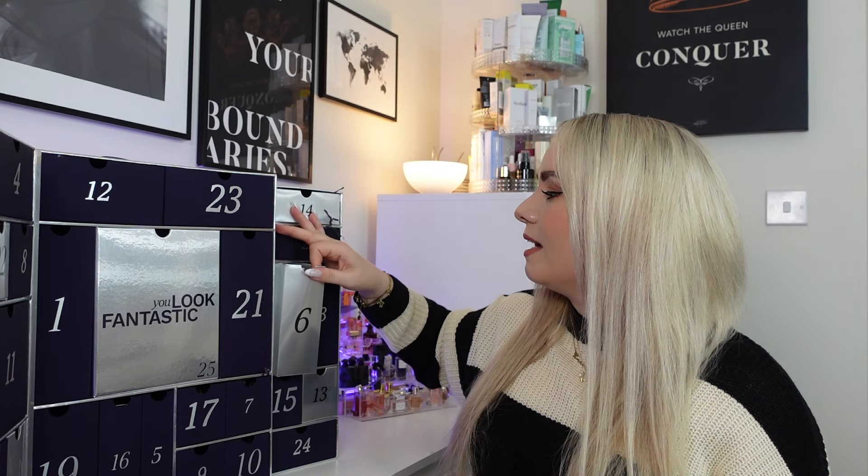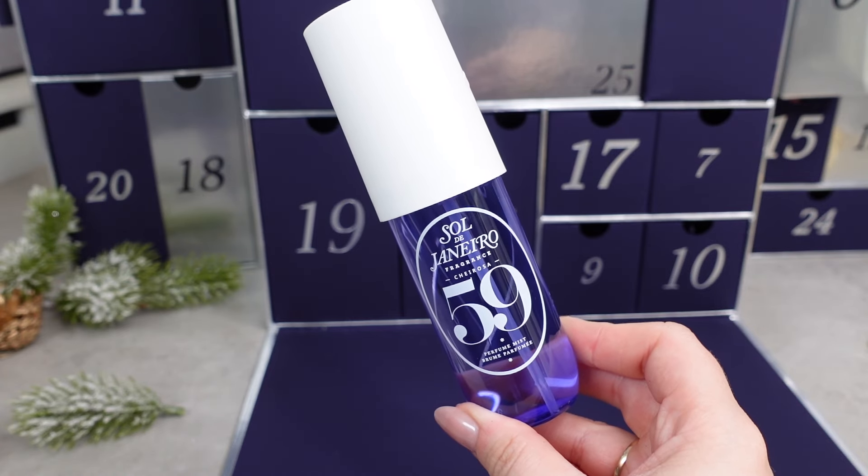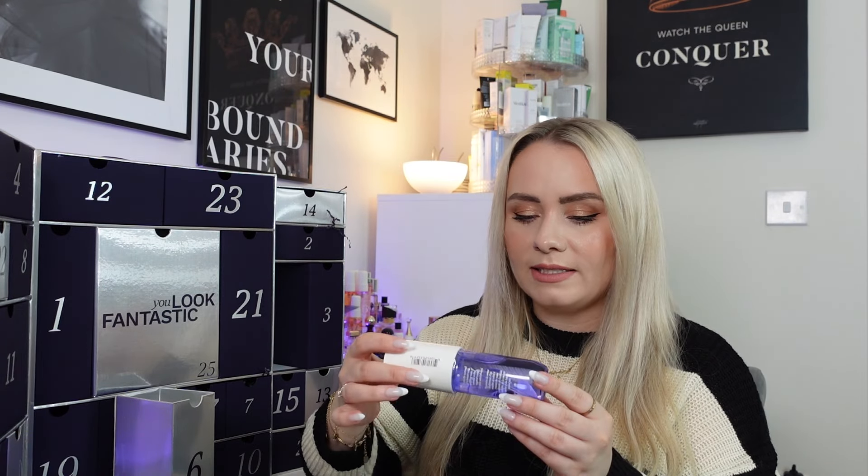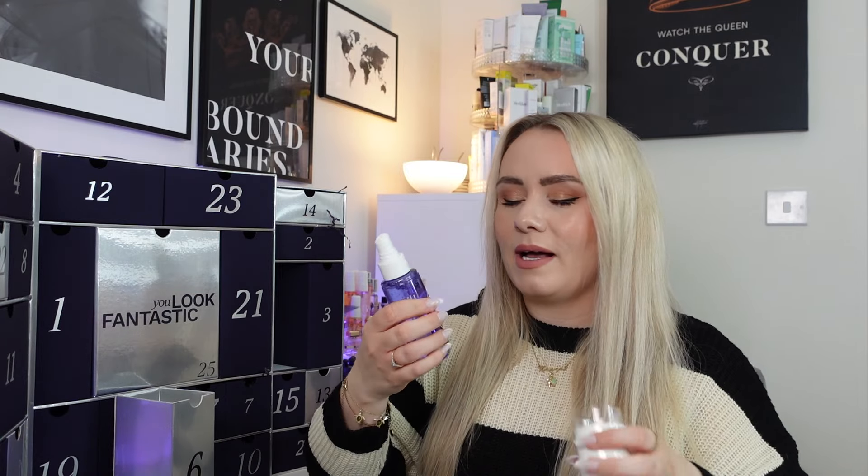Day 6 was one of the sneak peeks — the Sol de Janeiro Fragrance Perfume Mist in 59, one of the newer scents associated with the spider cream. It's 90ml, full size, worth £24. This is described as an uplifting perfume mist infused with notes of vanilla orchid, sugared violet and sheer sandalwood — it smells so good. It creates a rich, warm and sweet scent that transports you to a Brazilian sunset. Full size, so it's going to take ages to get through.